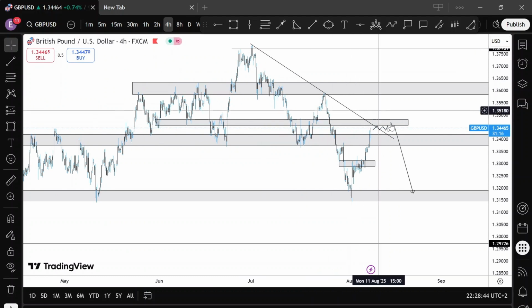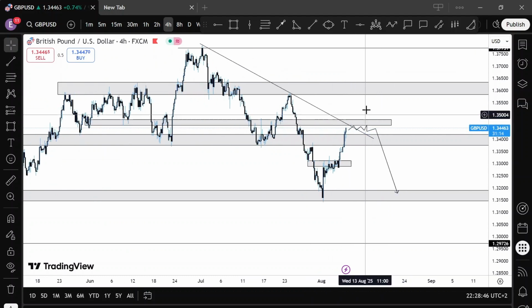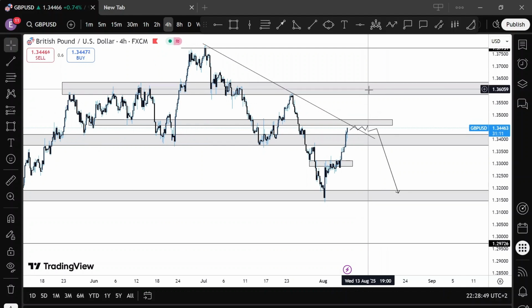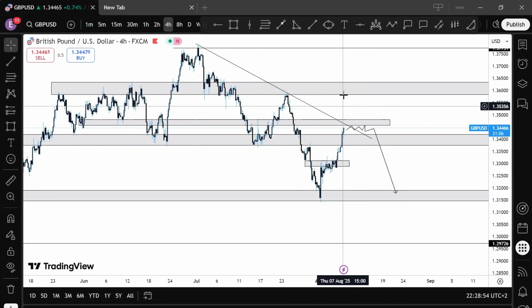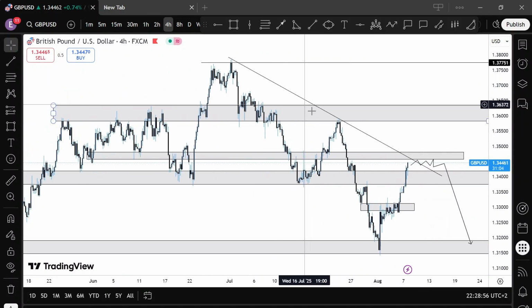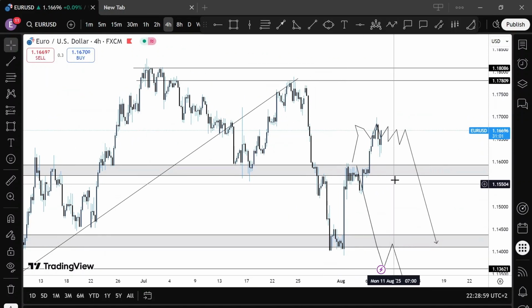If it breaks above this upward trend line and retests this region here, then we might anticipate that price might want to come back to 3600. Anyways, I'm not sure if price will push all that way before market closes, but let's see if that's going to happen.